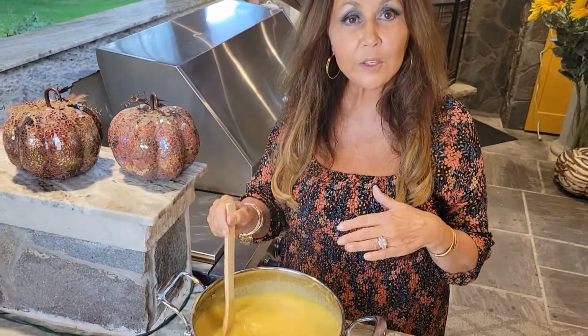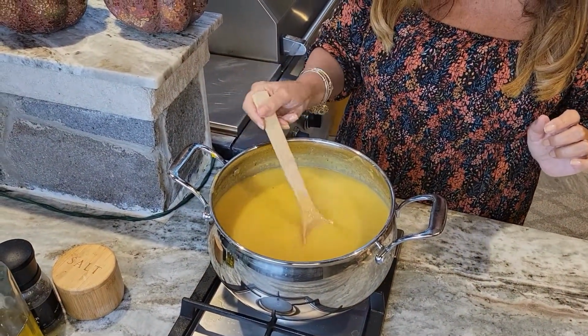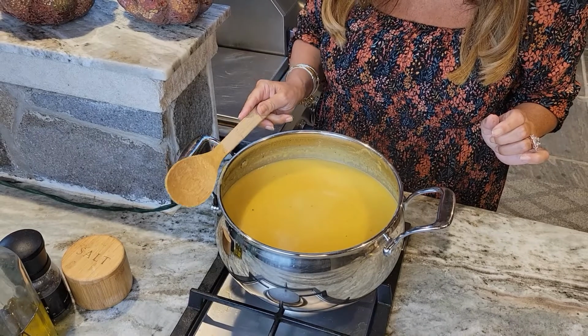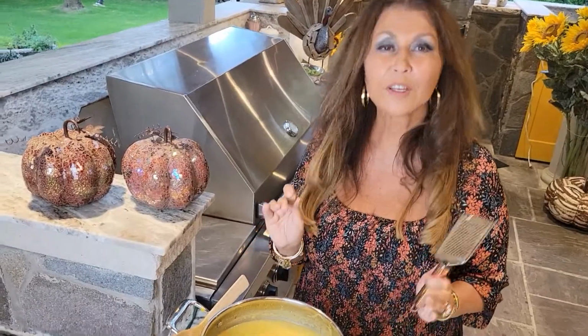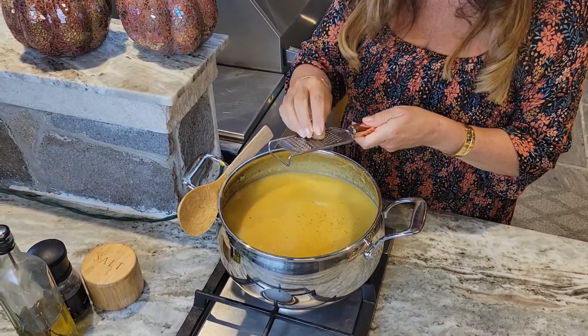Okay, now that I've added the coconut milk, I'm going to let it simmer for about half an hour at medium heat. It's coming along beautifully. It's so silky and creamy. I added another half a teaspoon of black pepper and another half teaspoon of salt. Okay, half an hour's gone by. I've turned the stove off, and now I'm going to add some nutmeg.